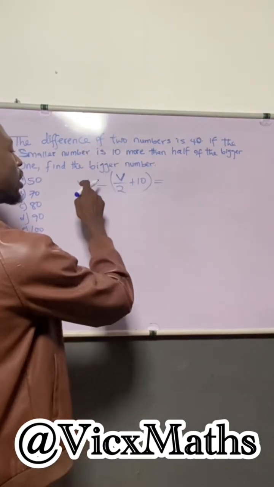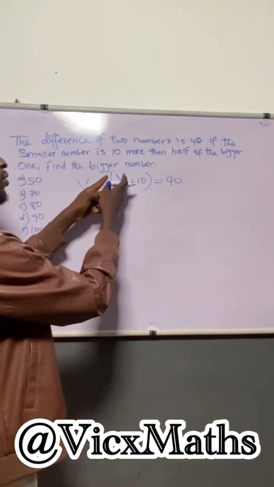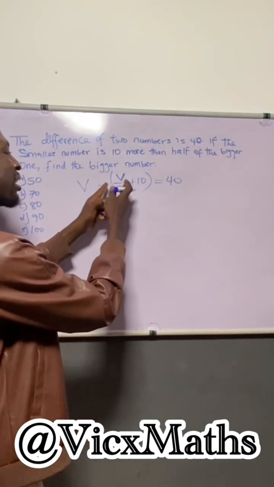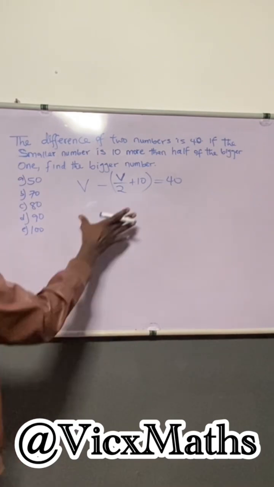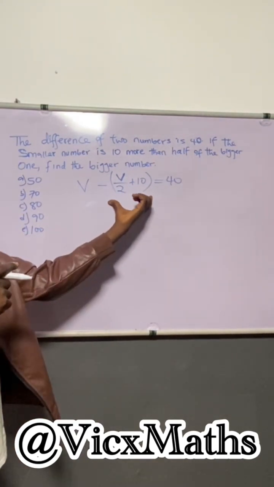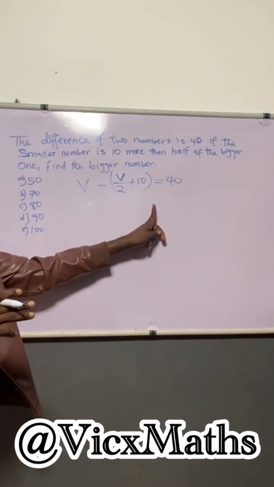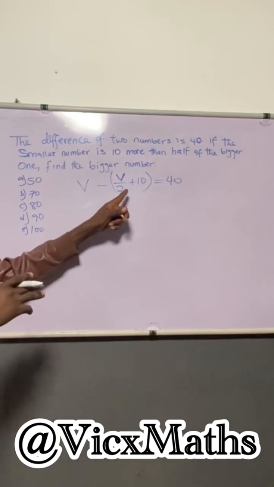They say the difference of the bigger minus the smaller is 40. I get what I'm saying. The smaller is not just half of the bigger number. The smaller is 10 more than half of the bigger number. You've gotten your statement, and if you got to this point, it is very important that this bracket is here. If this bracket is not here, you fail the question, because you have to use this minus to open this bracket. That means this thing will not remain minus, it will not remain plus.